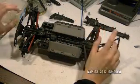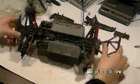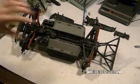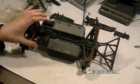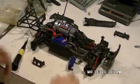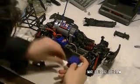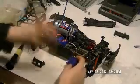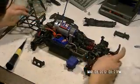So I've already taken off the bottom panels and the wheels. I'm gonna skip to having the servo off of the truck. Okay, so once you have the servo like this, you can do it while the servo's right here. I find it easier just to take the servo completely off of the whole Traxxas.